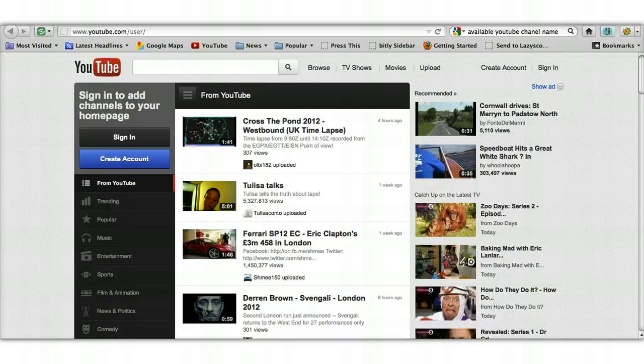This is a quick how-to video showing you how to find a username for YouTube that isn't being used. YouTube gives you the option, when you're setting up a YouTube channel, to choose the name of your channel and also allocate yourself a user-friendly URL. So this is a great way just to have a look and see what's available before you go through the process of setting your channel up.